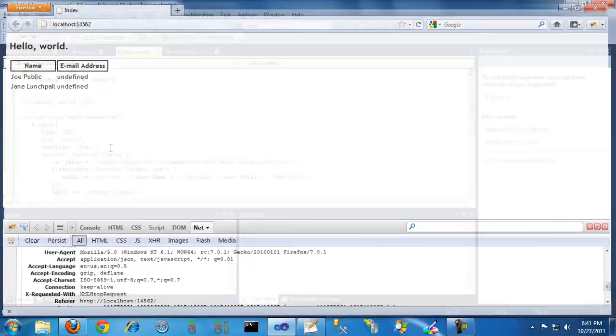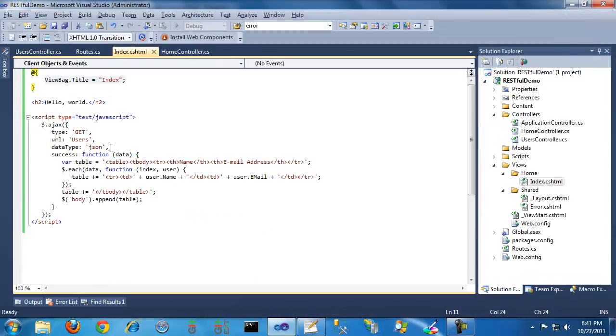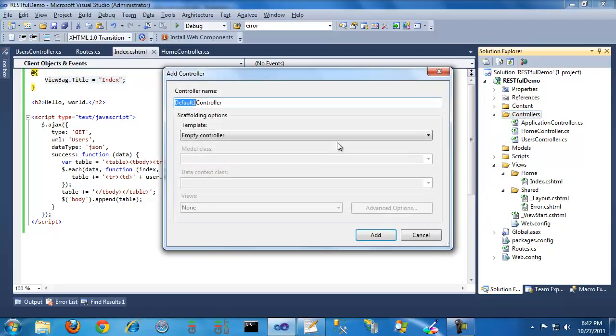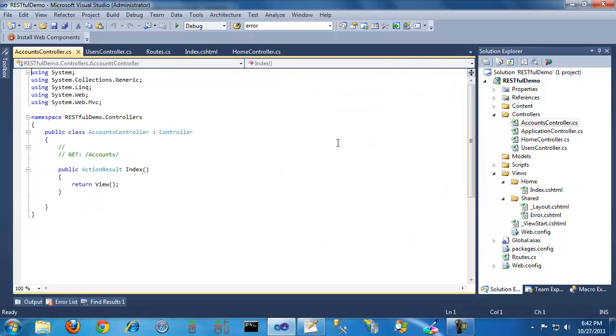Now, going back to the drawing board, let's establish a hierarchy of resources. We're going to do that by adding another controller. This is going to be the accounts controller, another empty controller. Here is what I will do in the implementation of index, which is indeed what I'm interested in implementing.